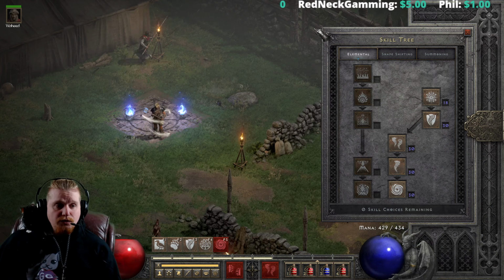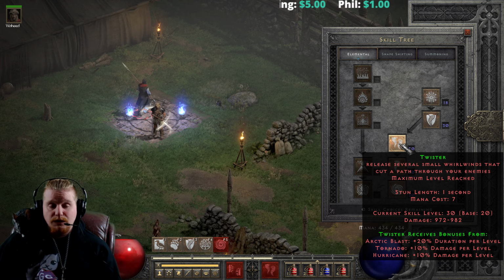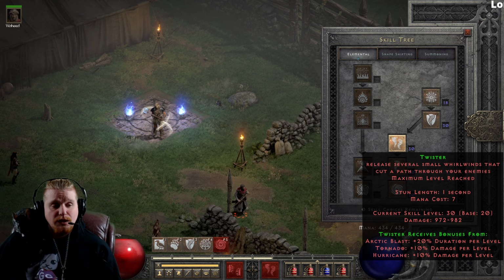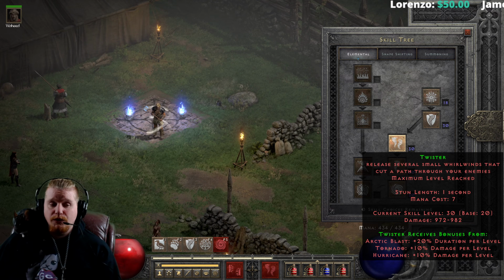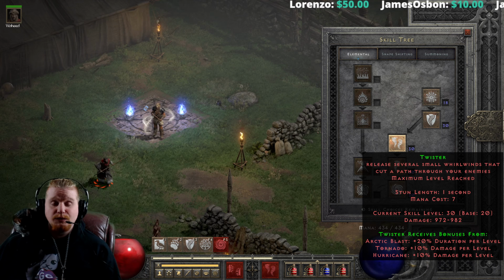So, for instance, if you have the 2 synergies for this ability as far as damage is concerned, which is Tornado and Hurricane, they will give 10% extra per level. So that's 10 times 20, and then that times 2. So we get a rather large amount of damage of 400% extra added to Twister. And as you can see, at level 30, I've managed to get up to about 972 to 982 damage per Twister. Now, it's not really that great, though.